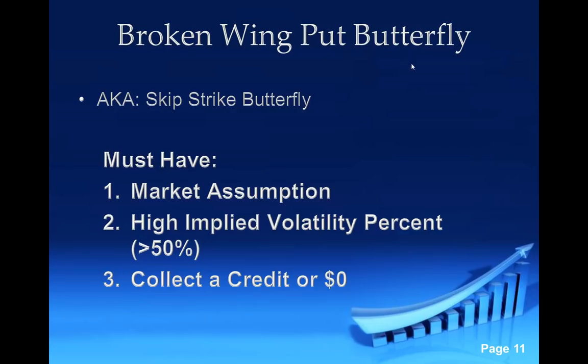And the broken wing butterfly is going to be a premium collection strategy when you set it up like I do. If you ever set this strategy up and do it for a debit, I'm going to come over there and wring your neck personally. No. Don't ever do this for a debit.